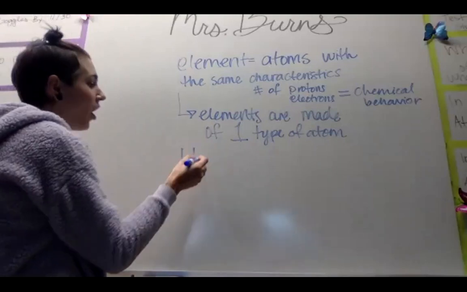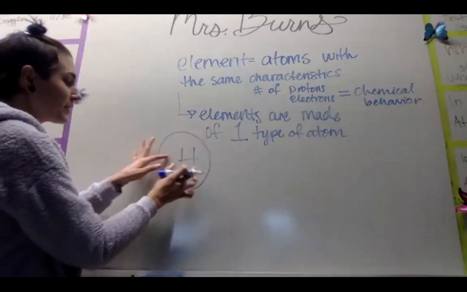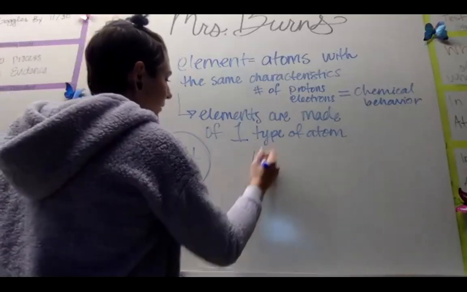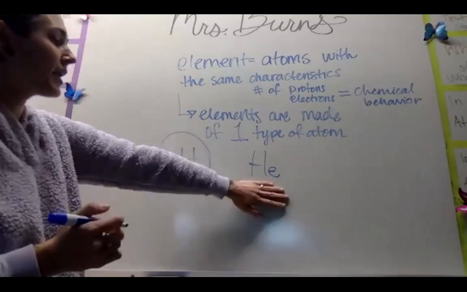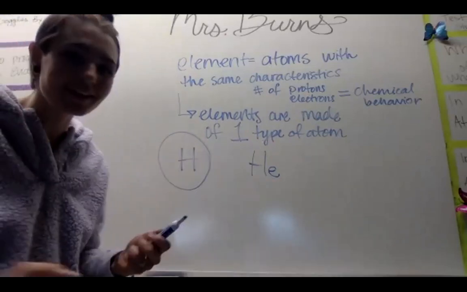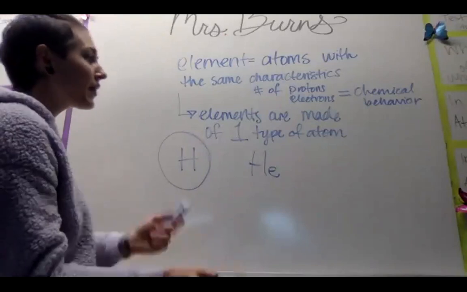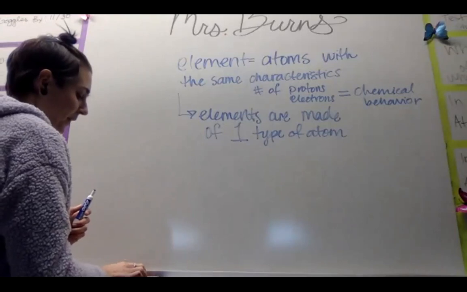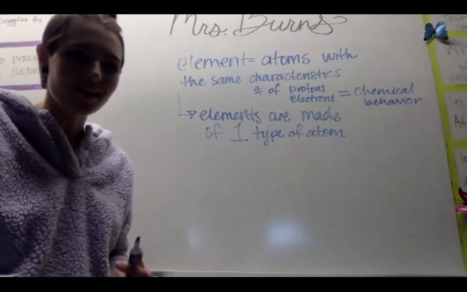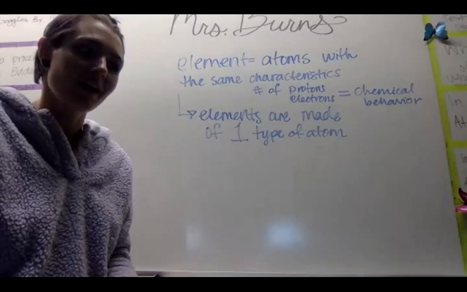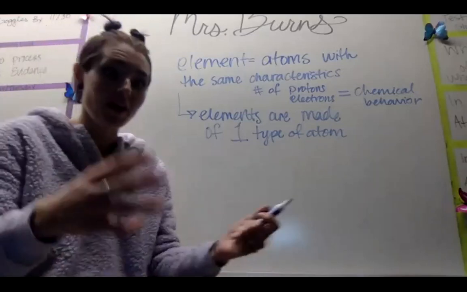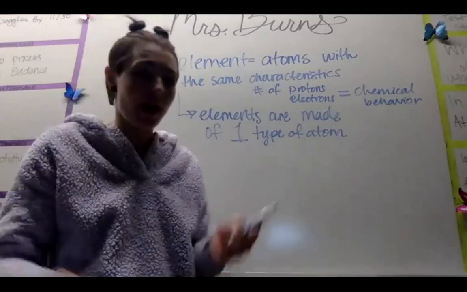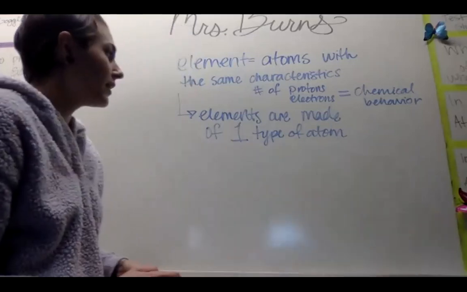And so that means that all of the atoms of the element hydrogen have the same behavior. They do the same thing. Same with helium. All the atoms of helium do the same thing. They have the same protons and electrons. So all of the different types of atoms are different kinds of elements. Essentially, if you were to go out and find, great, I have 20 of this kind of atom and they all look exactly the same, that means you have that much of one element.